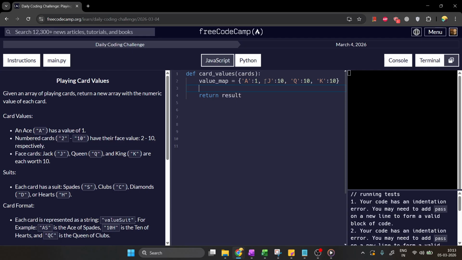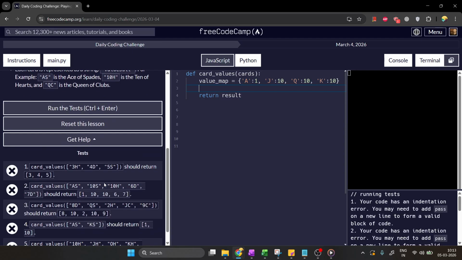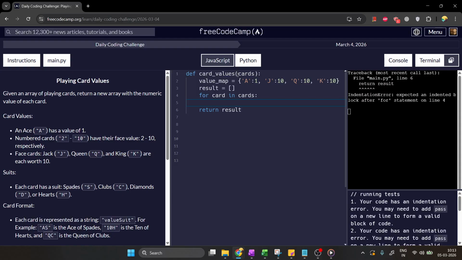And now, what are we supposed to return? We are supposed to return a list with values. So I will define an empty list called result, and let me iterate through the argument that is being passed, for card in cards.